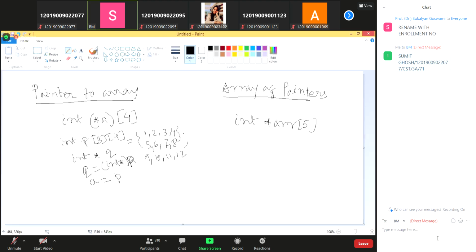Sorry, this will be p. Then what will happen? A is your pointer to array variable. Q is a normal pointer.